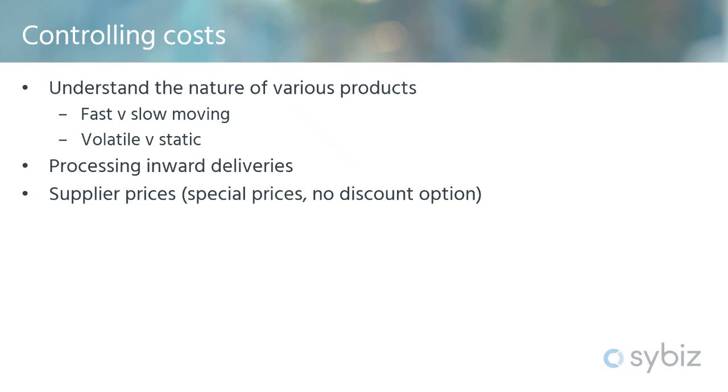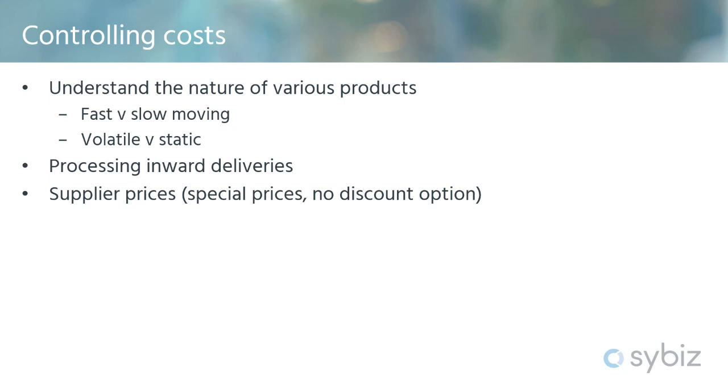And as I mentioned, processing the inward deliveries is where the cost is taken up in the system. So if the cost is inaccurate at that point in time based on what the system knows, then that's all the system's going to be using, because that's all that it knows. It doesn't know what the cost is going to be in 2 weeks' time when the invoice rocks up from your supplier. It only knows what it knows today. So in terms of your cost control, if you do want really good control on your costs, then you want to make sure that at that point of delivery, the cost that's in the system is as accurate as it possibly can be.